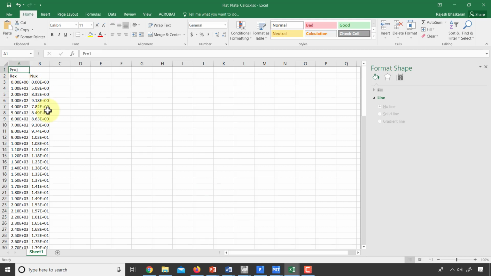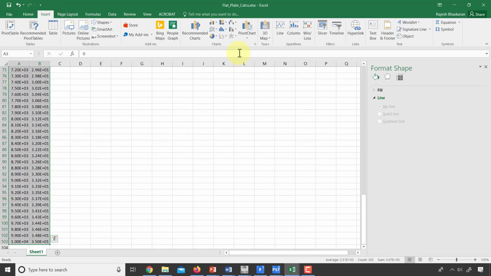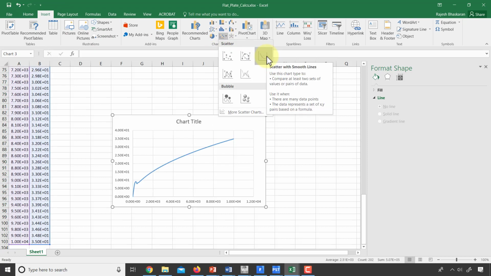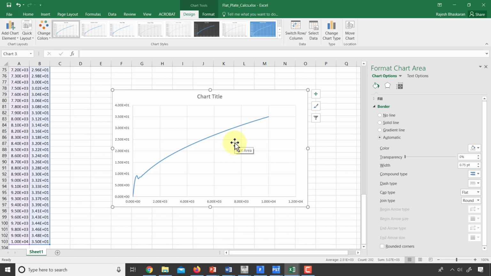I gave it an appropriate header, and then if I select this data, which I can do using Control Shift down and then the right arrow, and say Insert, select Scatter Plot with smooth lines, that gives me my plot.